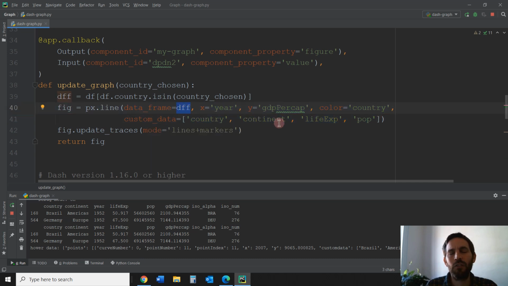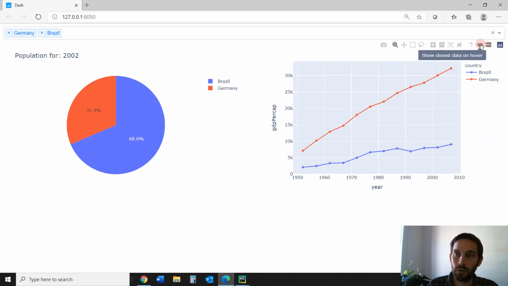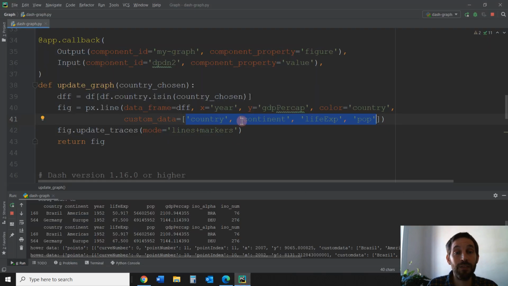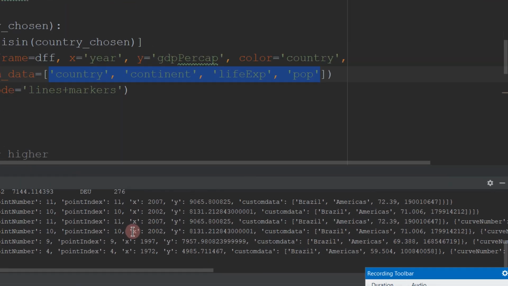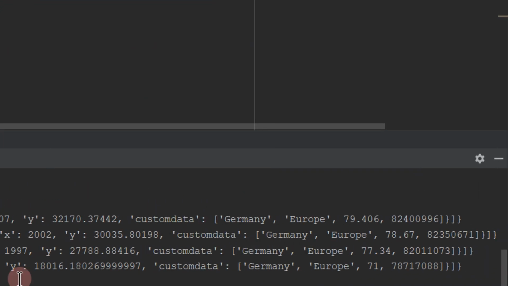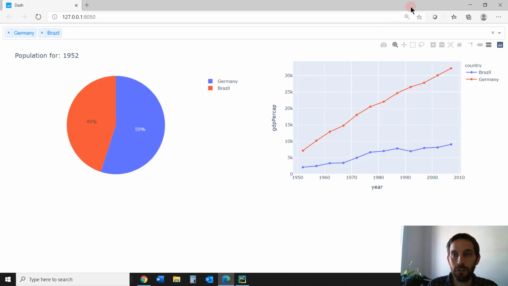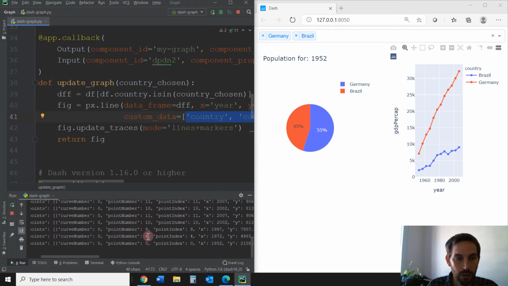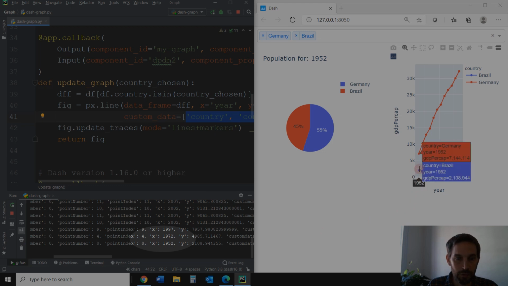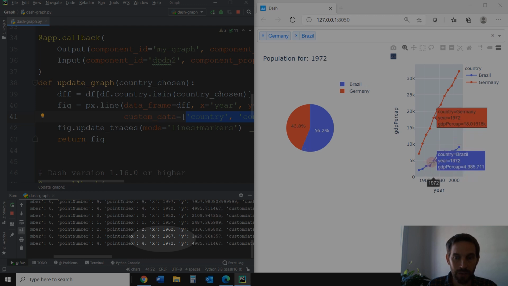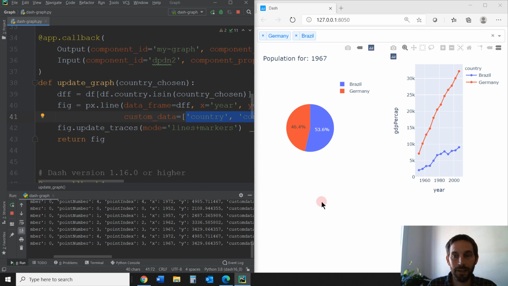So I decided to add, I think there's about 6 or 7 columns. I just wanted these columns. So because I added these columns, now if I hover over any type of year, you can do this or this, it doesn't matter. If I hover over them, this information is going to show up over the hover. You see? So now I have custom data with Germany, Europe, and all this information that's there. Let's see how it actually changes as I hover. It's kind of cool. Let's see, 1952. So now I'll hover over 1952. You'll see it will change. Look at the left. It'll change to 1957, 1962, 1967, 72. So it changes as I hover, and that is how we're going to use that quick change to build this pie chart.